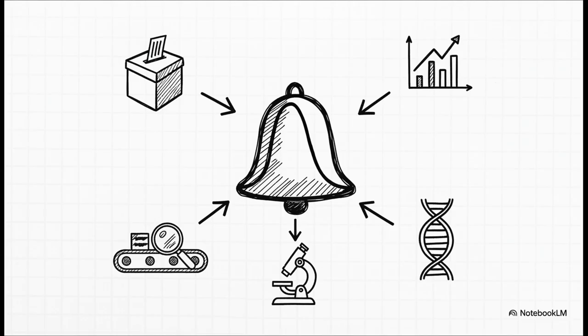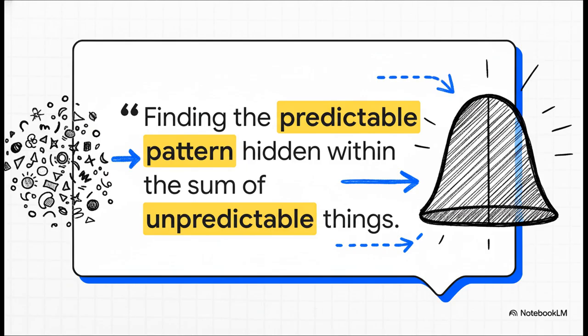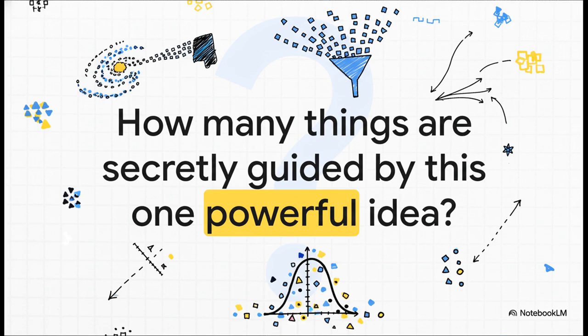It is everywhere. So, when you get right down to it, the central limit theorem is about finding certainty where you'd only expect to find uncertainty. It's the rule that shows us how a whole bunch of random, chaotic, unpredictable things can somehow work together to create a predictable, orderly, and, yeah, even beautiful pattern. And that's the thought I want to leave you with. Now that you know about it, where else are you going to see this pattern? How many of the complex systems in our world, from the stock market to our own biology, are really just the sum of many small random parts, all secretly marching toward that same predictable bell curve?